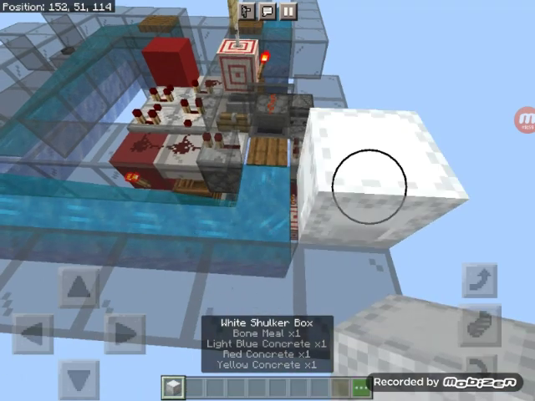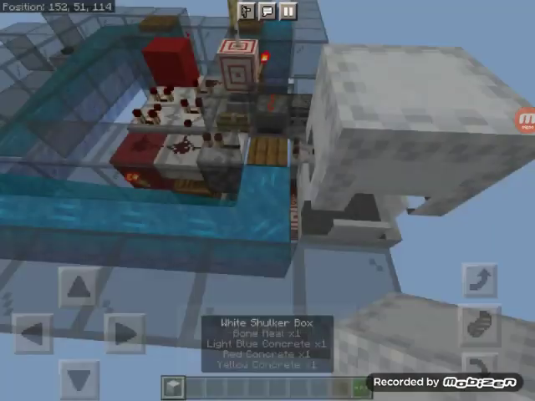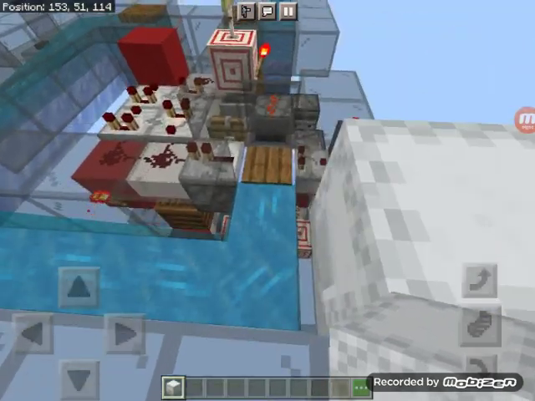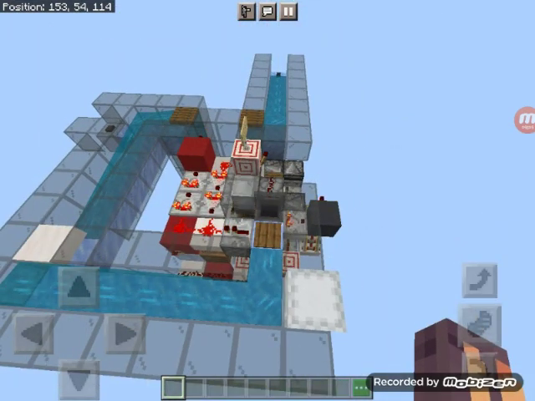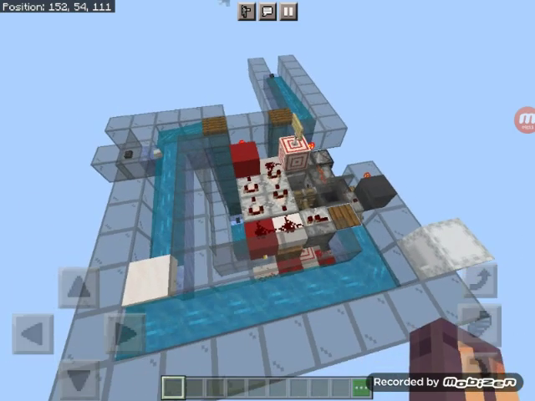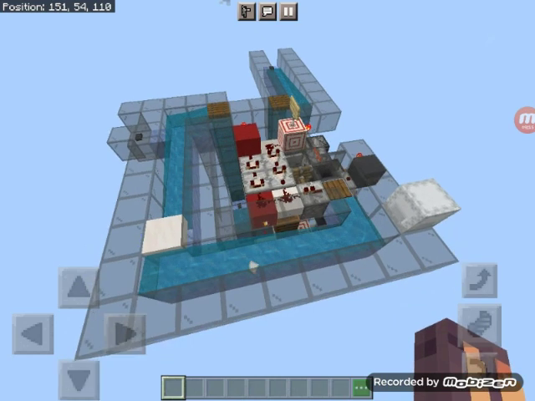To prove this, this has a blue concrete. And as you can see, it comes out here. But after this loops around a bit, it will eventually go out the wrong stream.